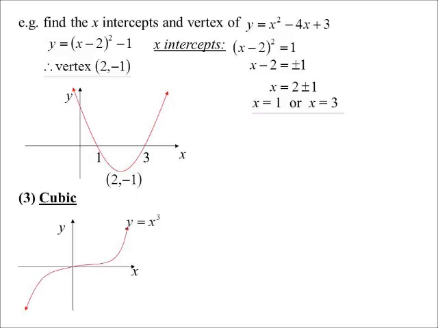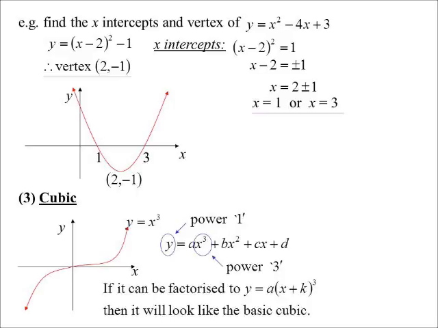Okay, the cubic. We have these sorts of cubics. The basic one, y equals x cubed. So that's if it's a perfect cube, it'll look something like that. Again, how would you recognise it? This time it gets real tricky. The highest power of the x is now 3, we notice. It becomes a cubic. If, as I say, it can be factorised to be a perfect cube, it will have that sort of shape. Otherwise, it'll be one of the cubics which has 2 turning points. So something like that.